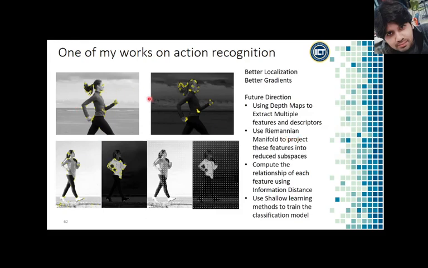These are some other examples where we compute the histogram of gradients and the spatiotemporal points from the depth map, and it helps us. Why does it help? Because in the original image there is a lot of information which we do not need, but if we transform it into the depth map, it is clear where the gradient maps are localized, where the gradients are most changing. So it provides us with better localization and better gradients.